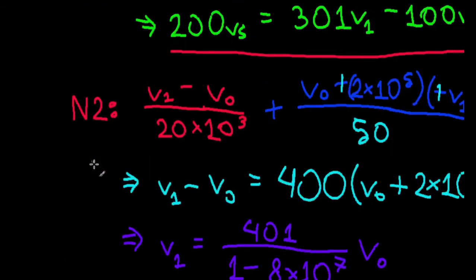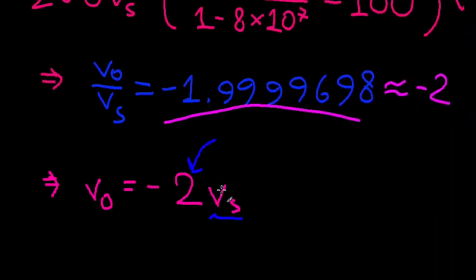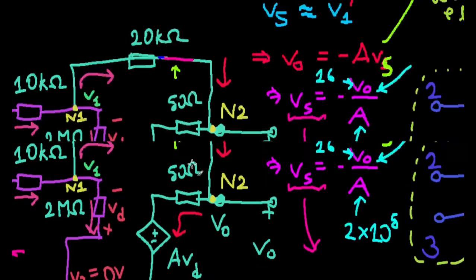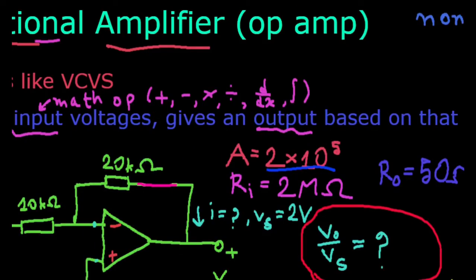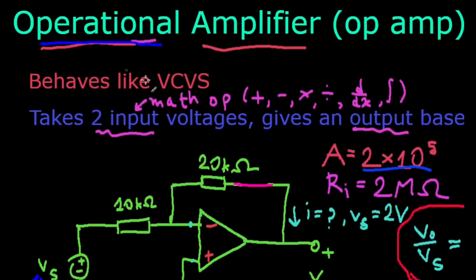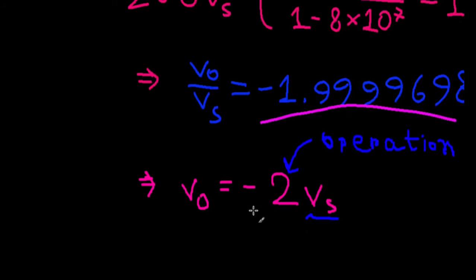So it should be pretty apparent that your op amp is actually doing an operation. It's taking your supply signal, your supply voltage, and doing an operation on that. It's multiplying it by a constant, which is minus 2, so reversing the polarity and multiplying the magnitude by 2. This is performing an operation, and I talked about it in the last video a bit, about why this is an operational amplifier. That part came into the name. And here, after doing a calculation, we're practically seeing how this is an operation, one sort of operation here.